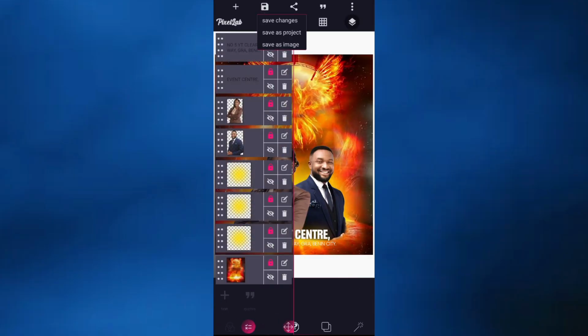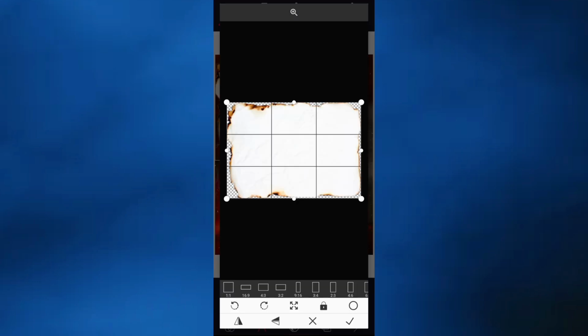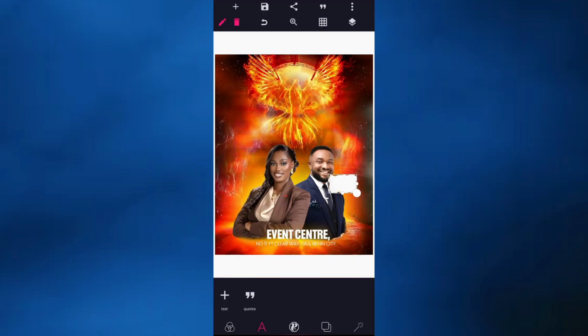So I'll just increase the relative positioning again and give the spacing a bit wider, and then I can import this bond paper that we're going to use for the text. I actually prefer the bond paper because we're talking about the fire background. We need it to come out well, so the bond text is very good.